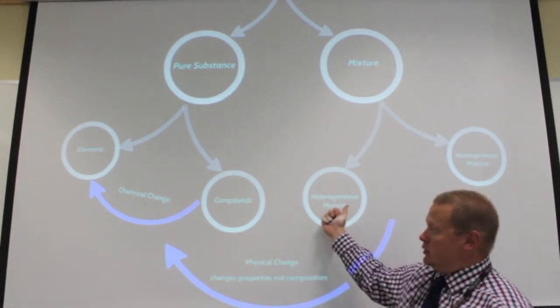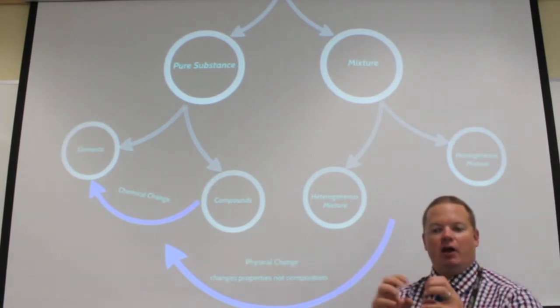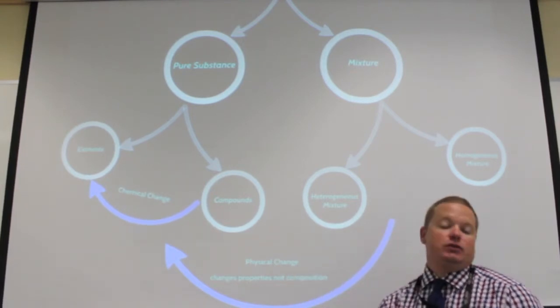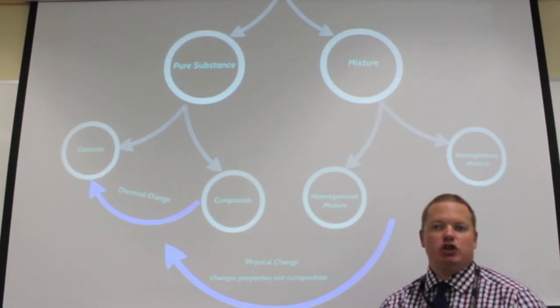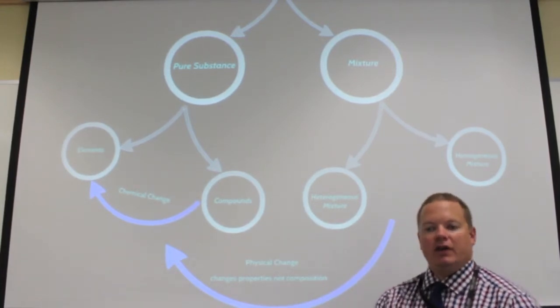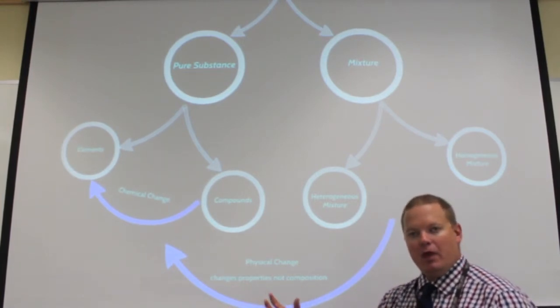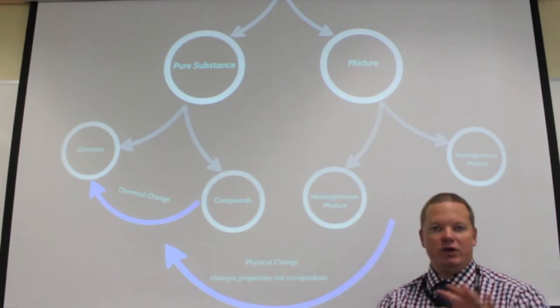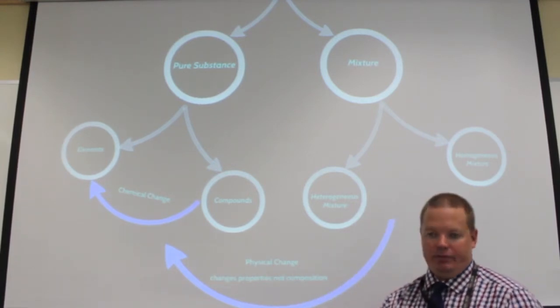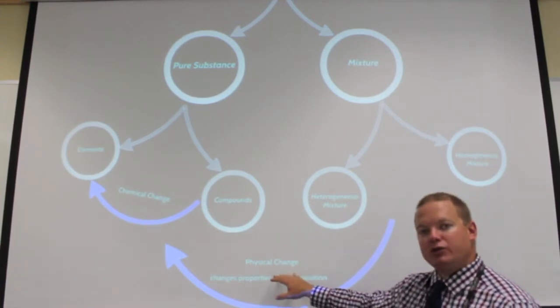To go from a mixture into these pure elements—as we're taking these mixtures of compounds and elements—we can change those by some physical change. A physical change we can classify as something that has a change in the properties but not the composition. If you're thinking about coffee, for example, we can take out the caffeine and some of the other material, we separate those out. We haven't changed the makeup of the coffee; we've just separated those materials. It's a physical change; we're not actually changing the composition, we're just separating those.